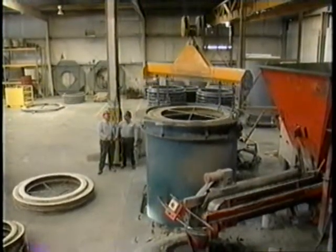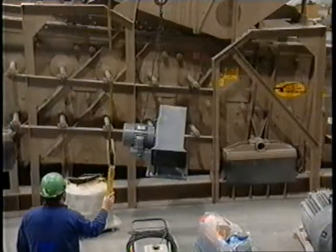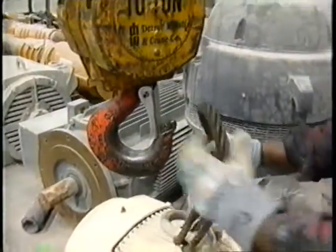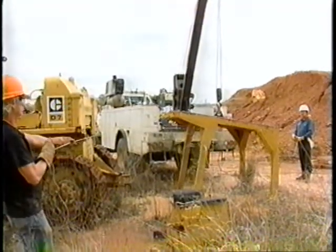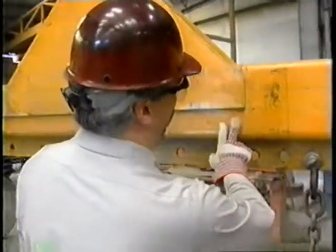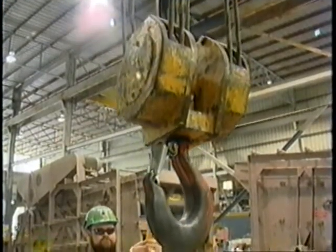We sometimes take cranes and hoists for granted during the workday. But imagine for just a moment what it would be like not to have a crane lift a blower fan, or a large part for a piece of mobile equipment. How about not having the crane to hoist a newly repaired motor for use at the plant? And what about doing without a crane to lift pipe and other fabricated steel in fab shops? No matter what the situation, the crane is handling a lot of weight, the load must be kept under control at all times, and the load must be as safe in the air as it is on the ground. We know that there are frame chain hoists, work trucks with booms, overhead cranes, and many other cranes in the mining environment. We can't cover every single item of training for every crane, but we can examine some general guidelines of inspection and safe crane operation that will apply to any crane.